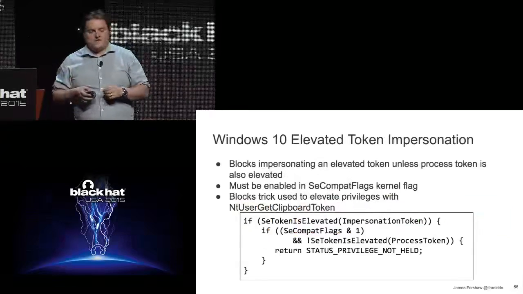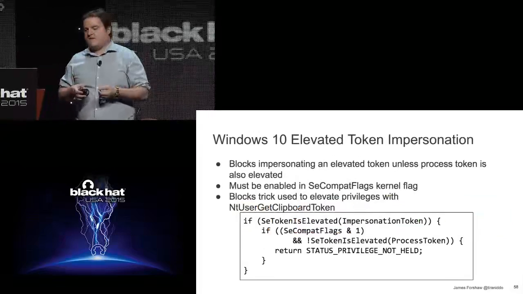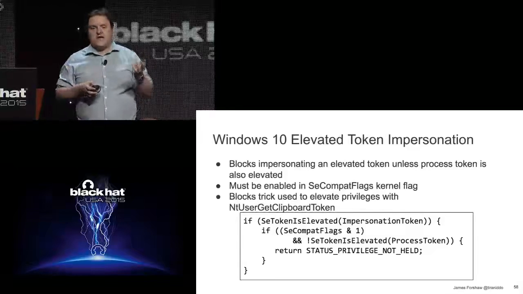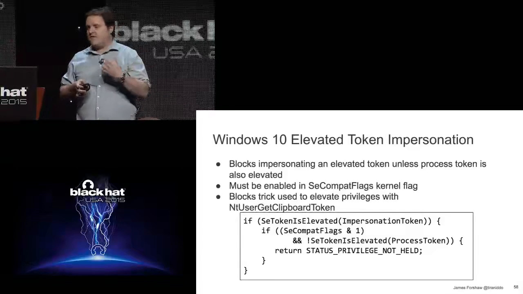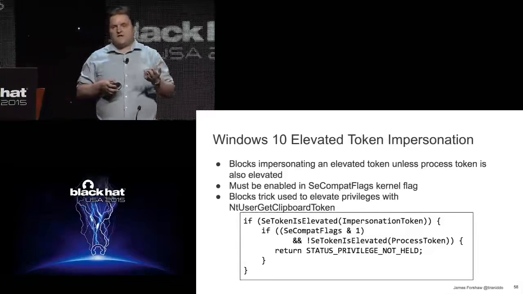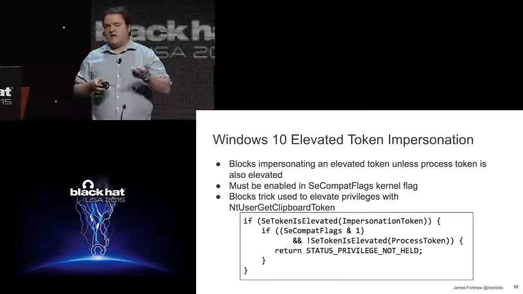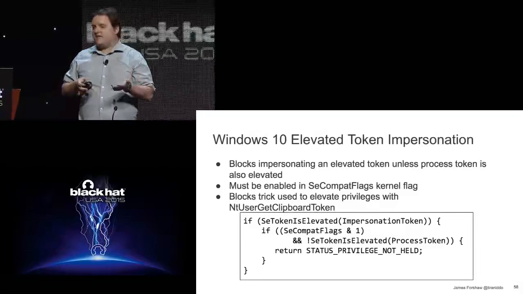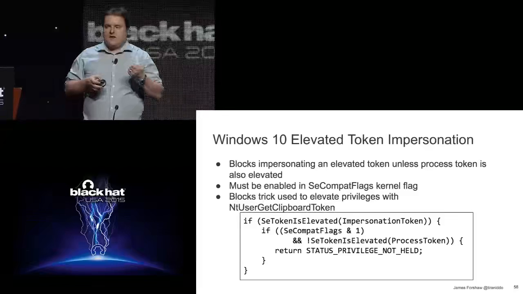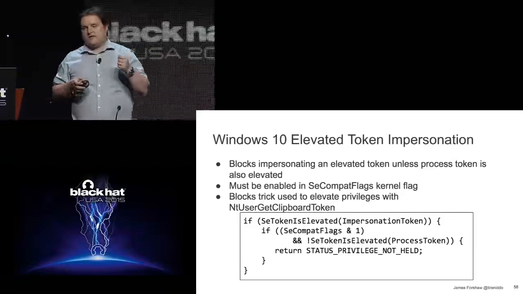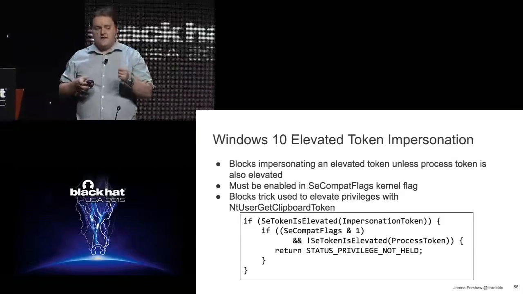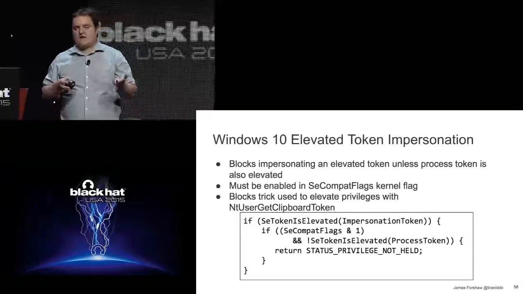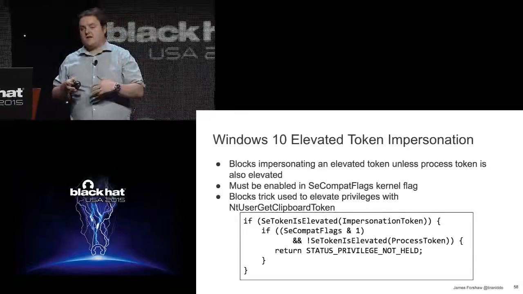Now, the only other difference is elevated token protection. So my demonstration was, as long as I could get access to, say, the primary token from an administrator-level process, I could lower the IL level quite easily and impersonate that user and get admin rights. Now, when you get that token, there's a flag which says, I am the elevated token. And there is a function in the kernel, SeTokenIsElevated, to tell you whether an access token you've got happens to be elevated or not.